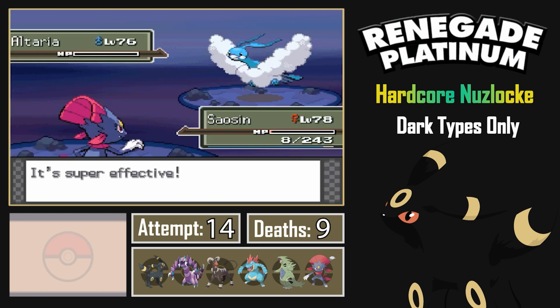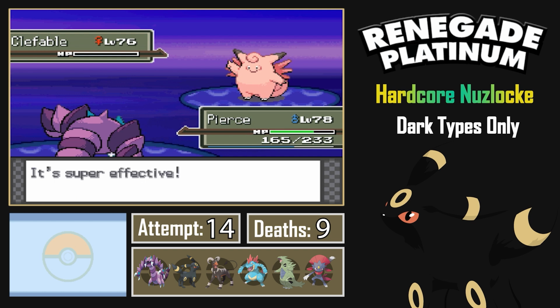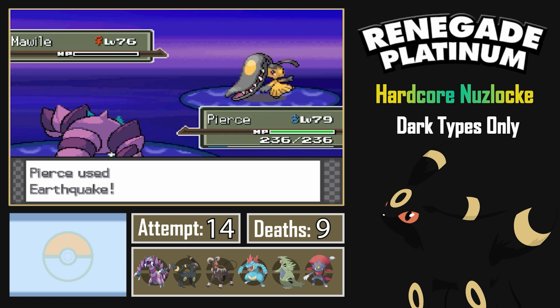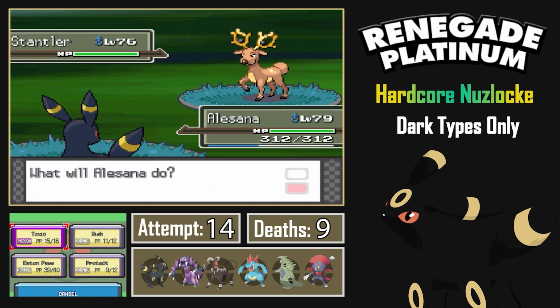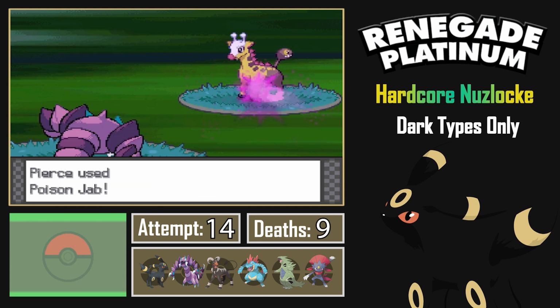Against the Fairy Trainer Luna, Drapion sets up a Swords Dance, and then everything goes down to Poison Jab, except Mawile, which we use Earthquake for. Very easy. Against Jean, the Normal trainer, we stall out his lead Stantler, which is choiced, and then set up on it when it has to Struggle with Drapion, who gets another sweep and easy victory.